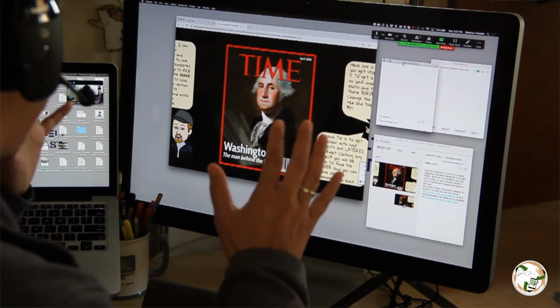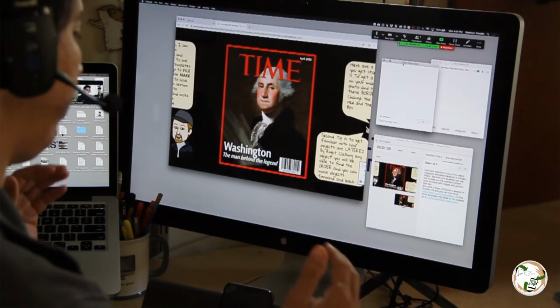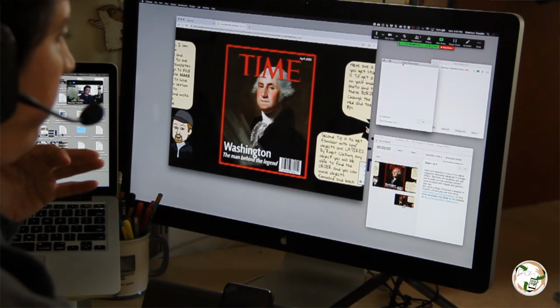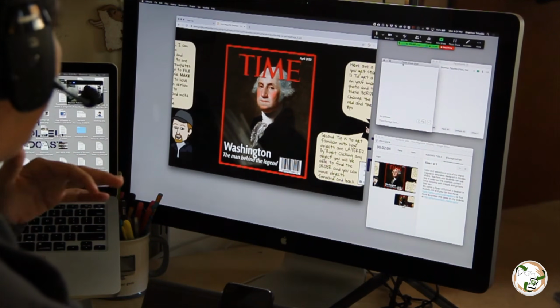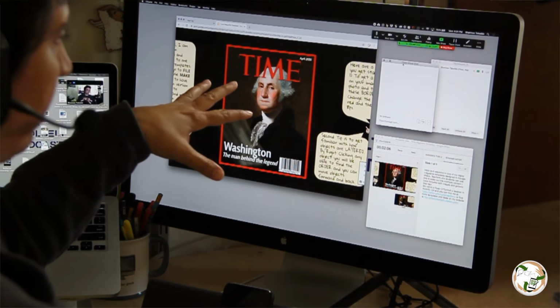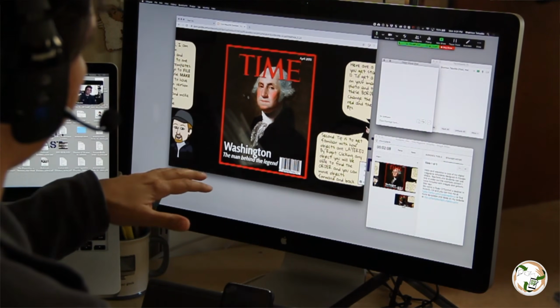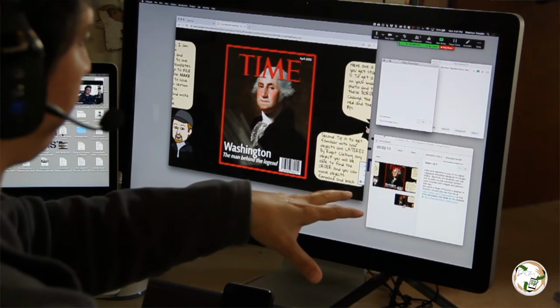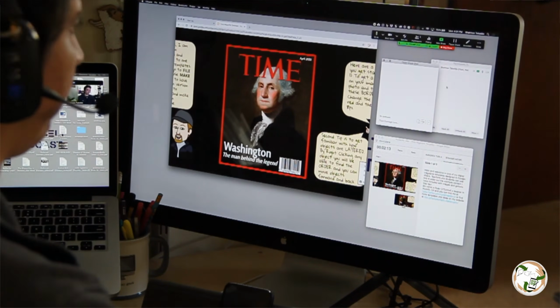So if I've got a nice big screen, I want to capitalize on the real estate. If you're using a really small screen like a MacBook, the best thing you could do is use this way, because you don't really need to see the slide as much as you need to see your speaker notes potentially and your chat window, and whether you have hands up or not in that space.